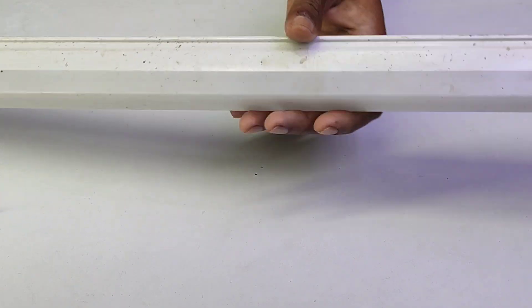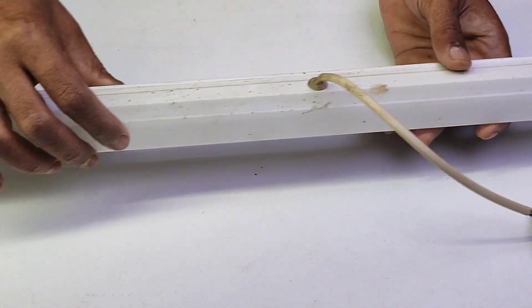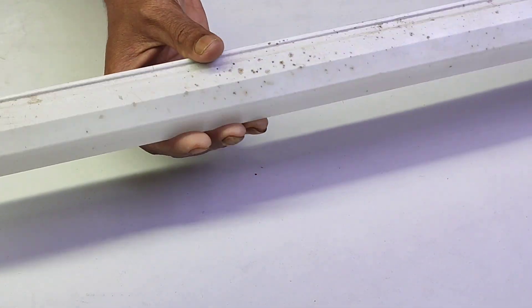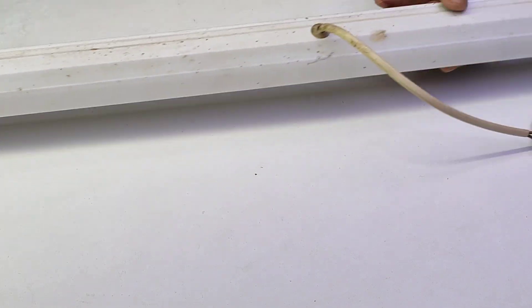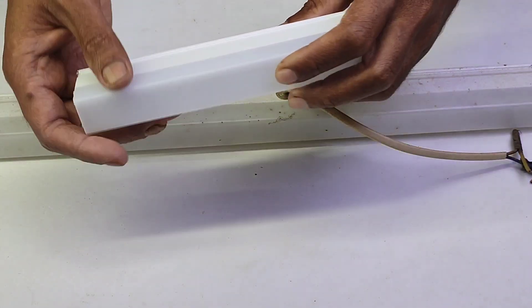Hello everyone, welcome to my channel. Today I will show you how to make a mini rechargeable LED light. In this project I am going to use parts of a broken LED tube light just like this one and other scrap materials I have collected from many broken things.